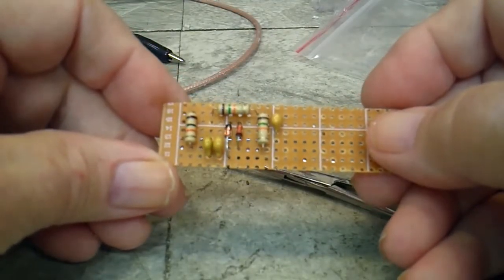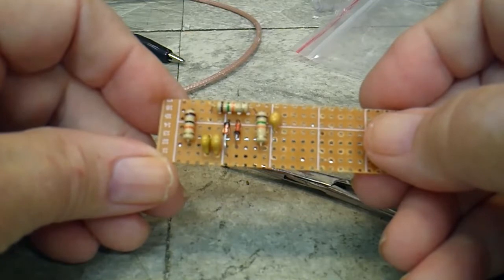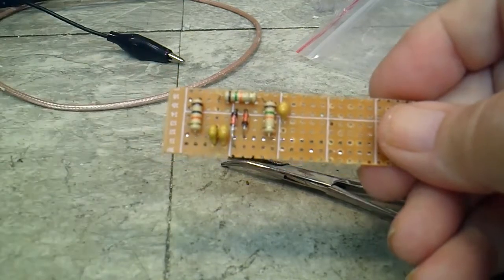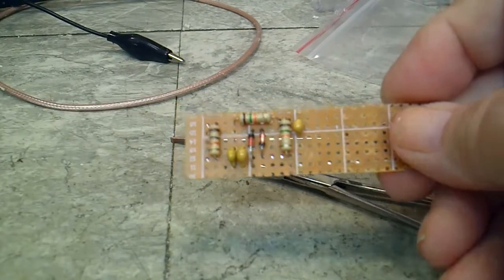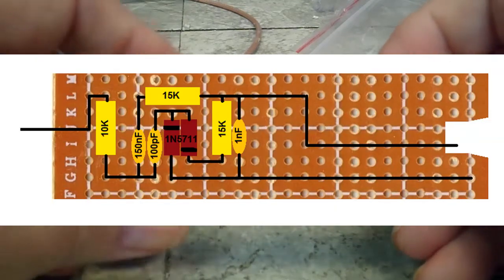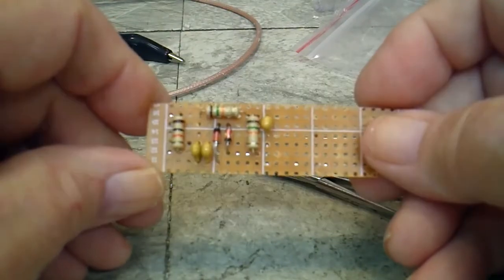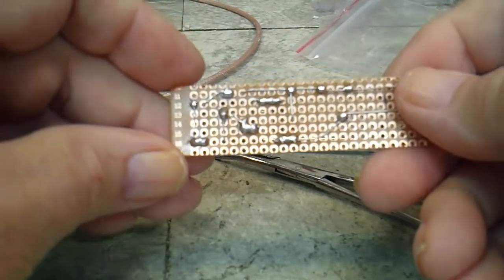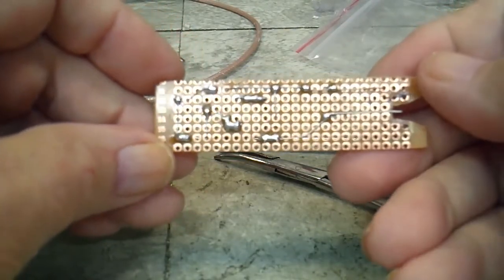Alright, there's what we have. It's now 1:45 in the afternoon. That's pretty much the same as the board. Let me show you the board. I'll pop the picture of the board up, and you can see that that's pretty much the same. Now let me show you the back side. It looks pretty darn good.